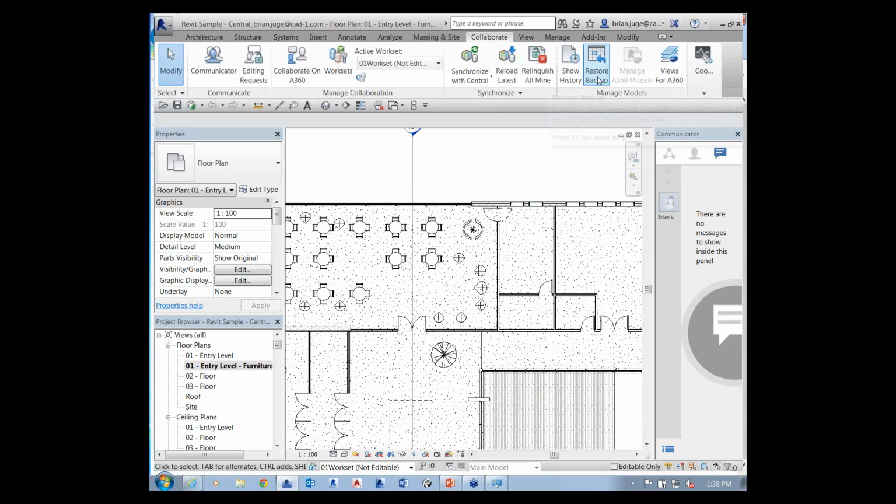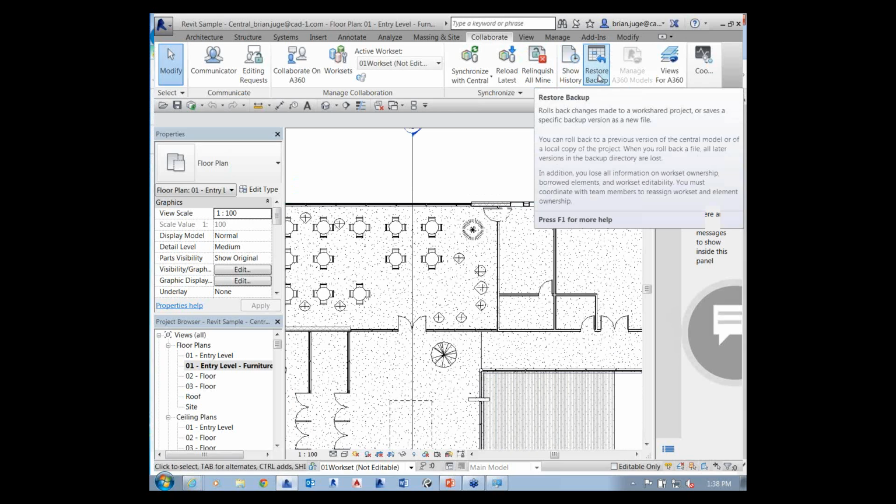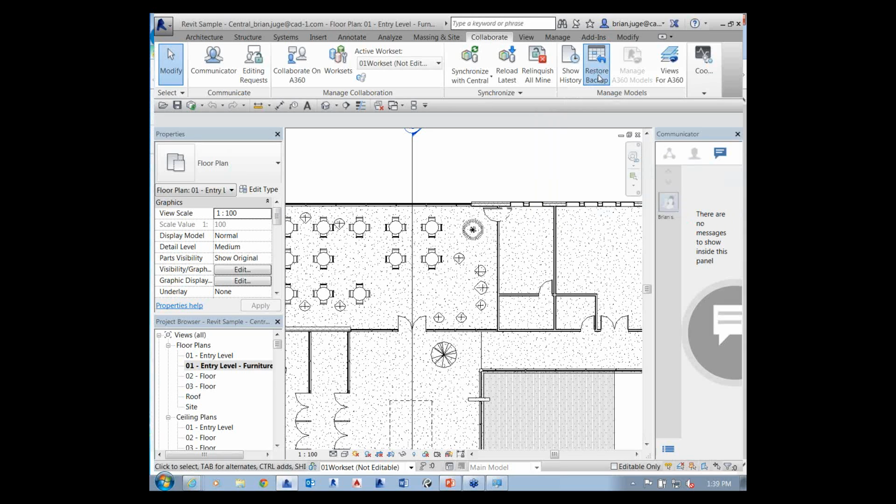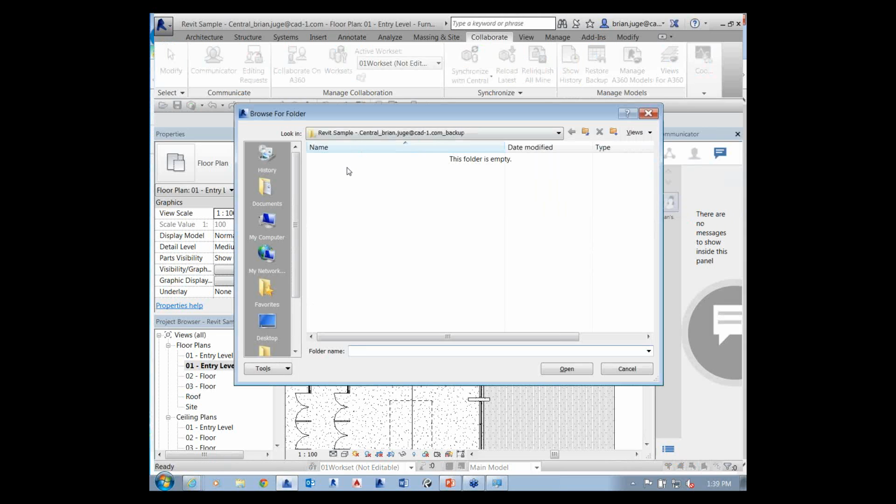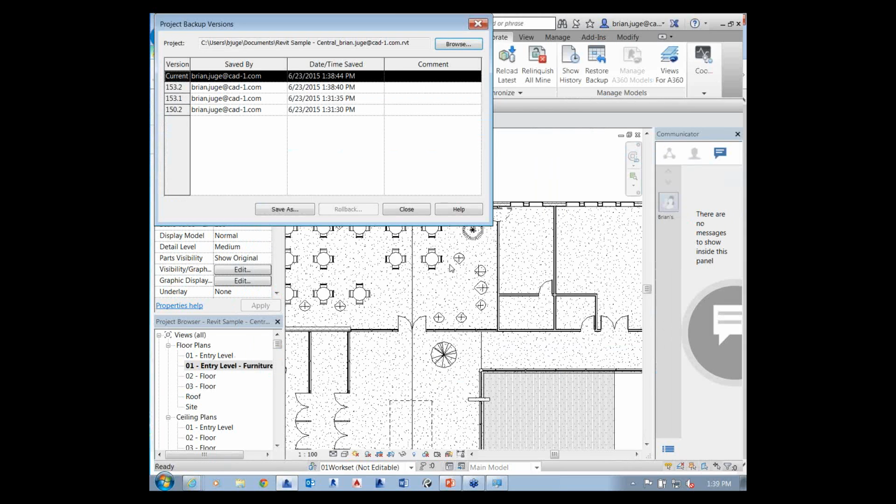We looked at the show history, but we also have restore backups. So if I wanted to go back in and look at an earlier version of the file, the backups with the central file are done a little bit different than your typical file. You still have your local file. It's still being stored the same way by duplicating the file with the 001, 002, and so on. But when we go to restore the backup on the central file, we point it at the folder, and you're looking in here, and there'll be nothing. That's okay. We hit open, and what we'll find is all the file versions that we have in here. And this will remember how many backups you told it to create. So if you said create 20, it'll have the 20 versions in here.